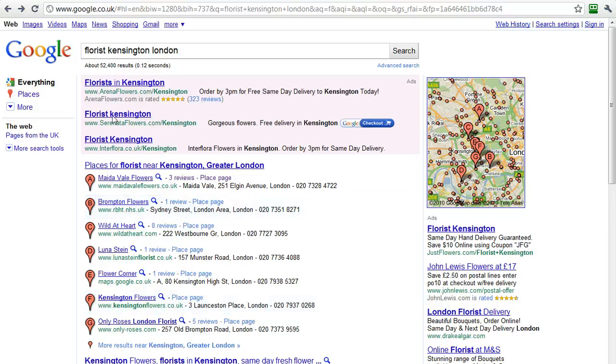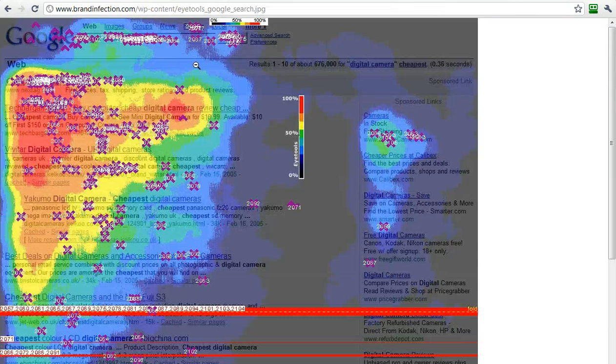Now, why are these positions so important? This eye tracking study shows where people's eye — that red is the hot spot of where their eye goes when they look at a search result page on Google, and the X's are where people have clicked. As you can see, there is a sweet spot in the upper left-hand corner with that red intensity, and then moving down the page. These red lines are where the cutoff of the screen occurs. And as you roll down and you see different farther along the screen, you can see there's less and less eye movement and less and less clicks.